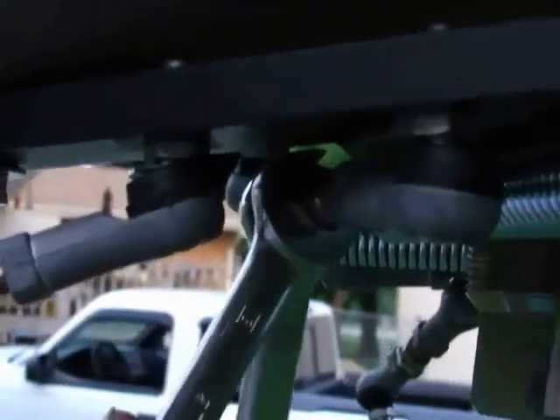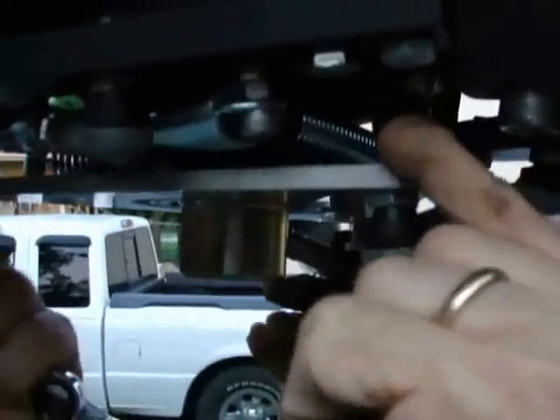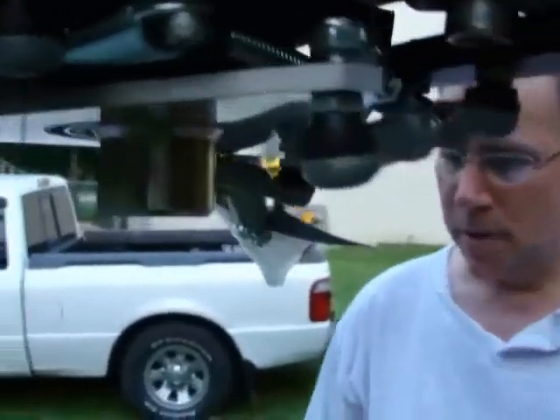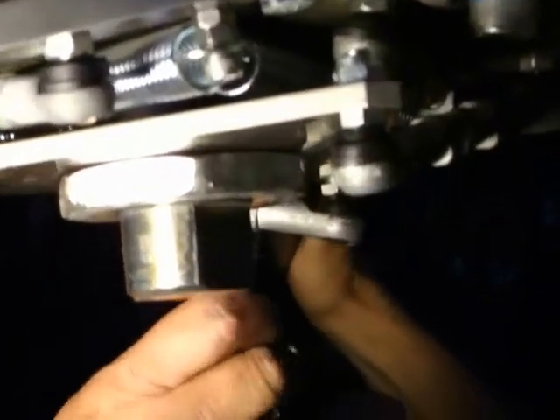We're going to put the synchronizer plate on now. I'm going to pop it up around the springs, and then these heim joints go in like this. Nuts go on top — they go up from the bottom. As soon as we get all three nuts started, we'll have to adjust the linkage to get them in. We're attaching the final three swivel couplings to the outside part of the synchronizing plate. The first one you put in has to be adjusted; the second two you adjust their length so they slip in easily because the first one dictates their location.